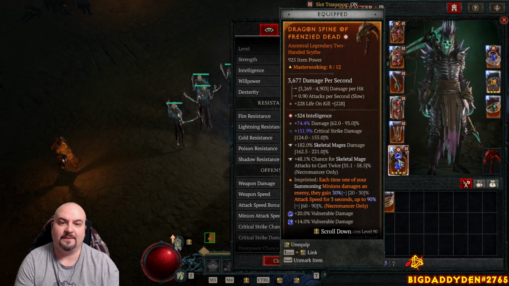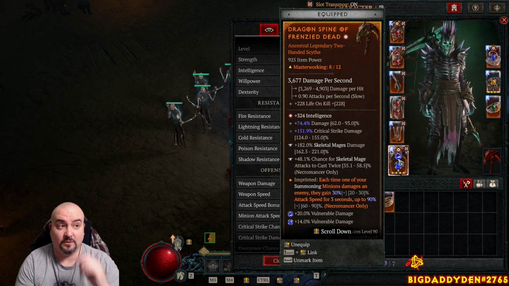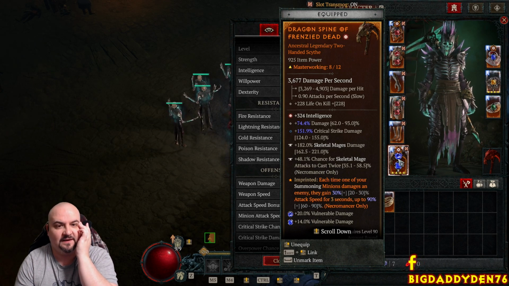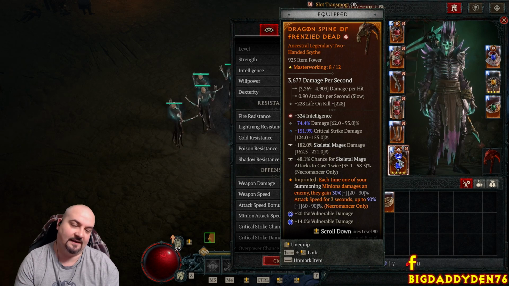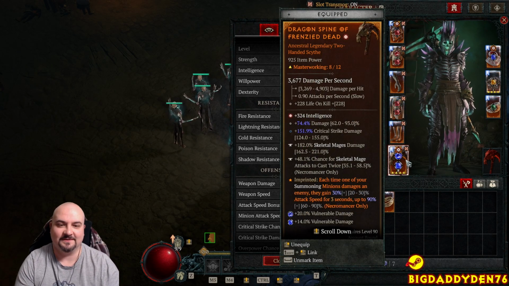Love that. Then the weapon, guys, I am using a 2-hand scythe because of the life per kill. You will do more damage if you use a 2-hand sword because it has a crit strike damage bonus, but with the life on kill on this, guys, as I said earlier, it gives you automatic barrier with Temper pants, so you just run through content super quick without spamming that potion all the time.